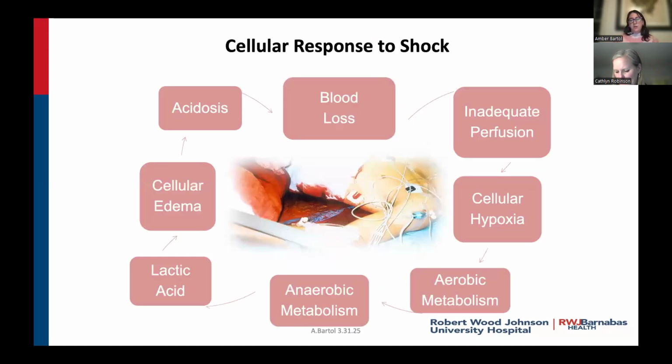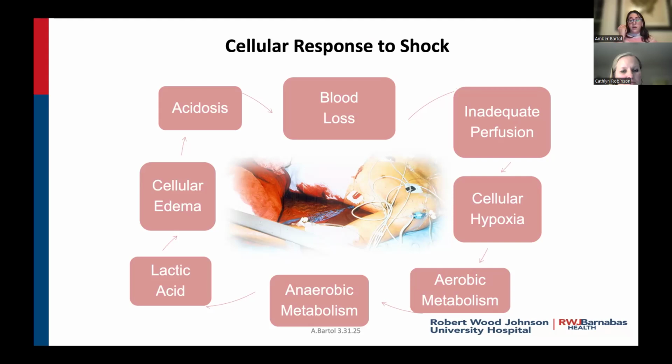So what's happening when we actually are bleeding, and the patho of it? Once you start bleeding, we're losing blood, we're becoming hypovolemic. And what happens then is that you're not adequately perfusing, right? Because there's not enough blood circulating around to get everywhere. Your body is not going to give a little bit of blood to everywhere. It's going to take the blood that's needed to the places that need it most, and the other places are not going to get as much. This leads to cellular hypoxia. So your cells cannot breathe as easy and they can't get their energy.